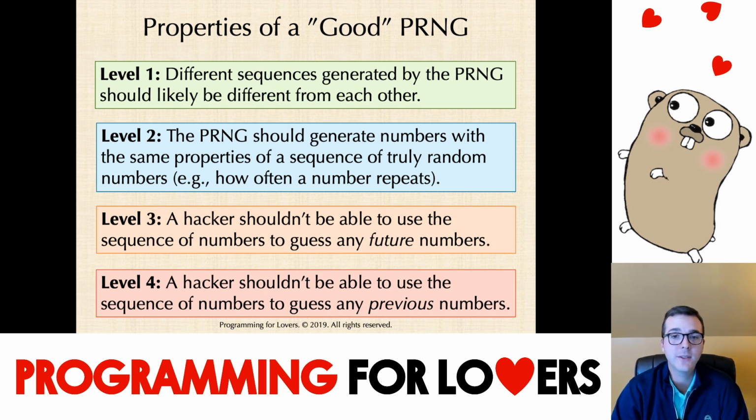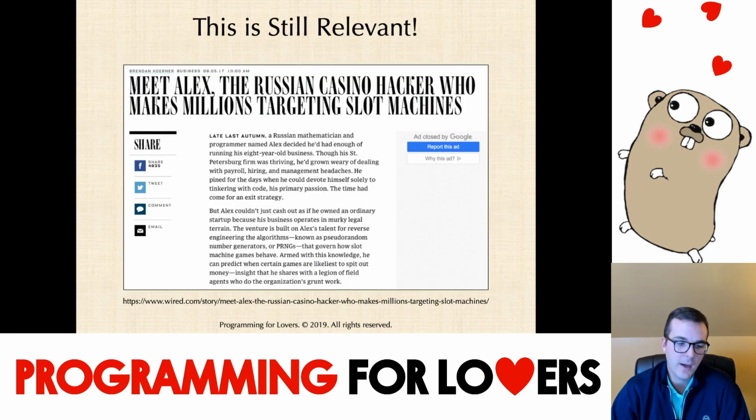And if you want to know how these work, well, another main theme of the course is that if we really want a good PRNG, we have to get very mathematically dense. And so there's a lot of very technical, PhD level mathematical details behind how this works. And in practice, we're just going to be glad that the details are handled. But it doesn't mean that it's not worthwhile to understand that this is a challenging problem and something that very clever people have struggled with. So it's even still relevant today.